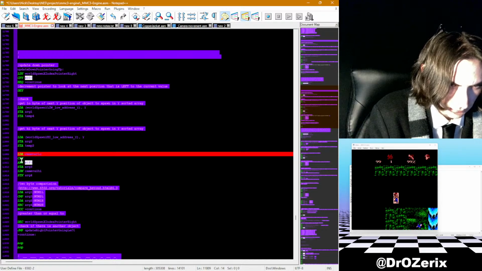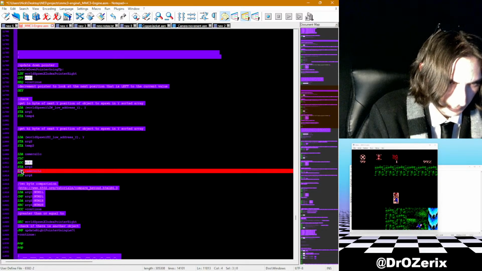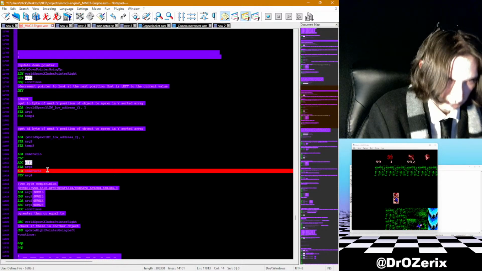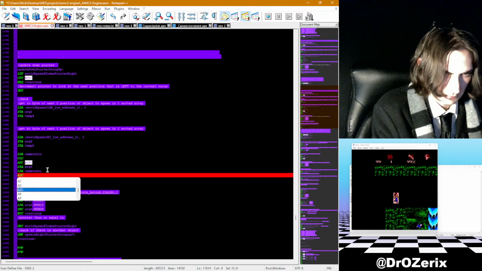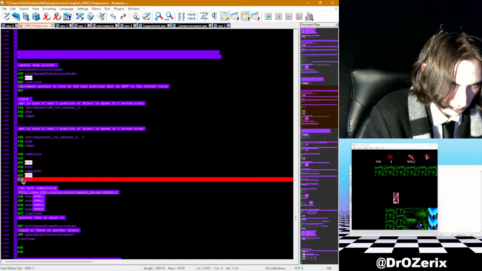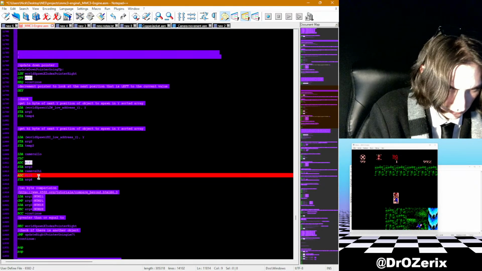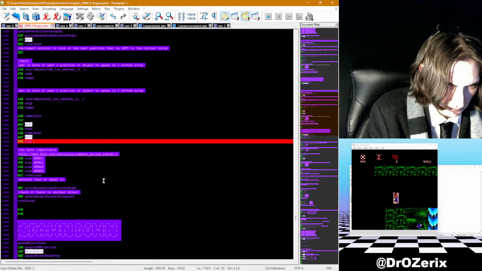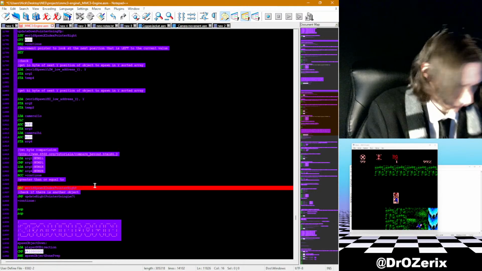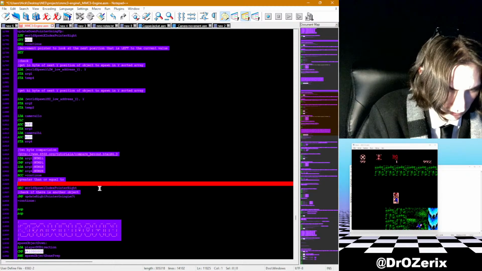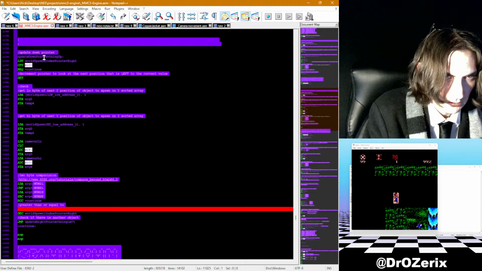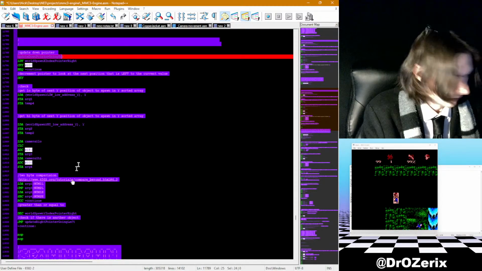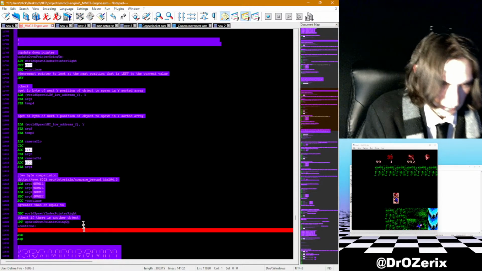Yeah, load, store, load, X carry, 0, store. Then we do our byte comparison, and then we decrement the Y pointer. And just check again.